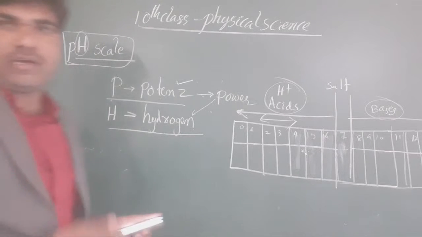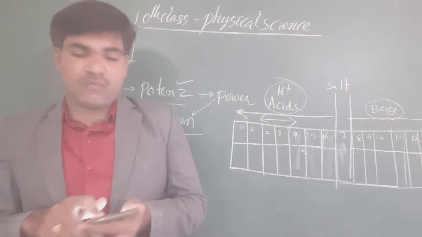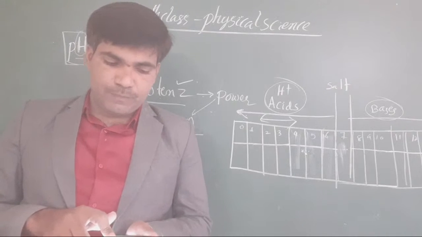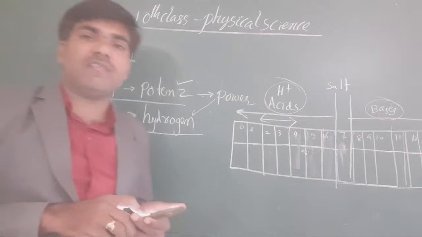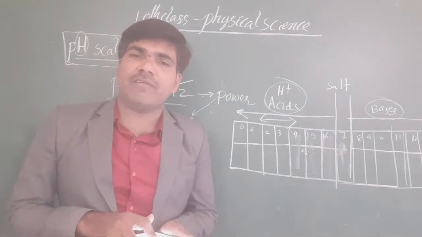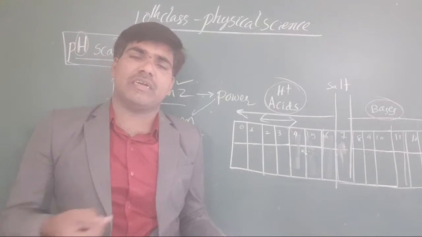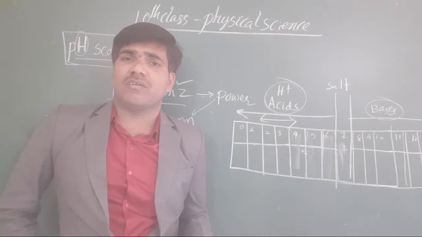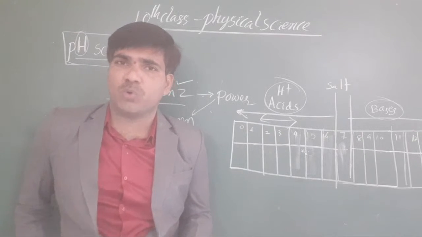Listen carefully. Here are so many regular daily life usage things, acids and bases, and their values. Especially pure rain. Pure rain means nothing but H2O in equilibrium with the atmosphere, that is CO2. Pure rain is compulsorily in equilibrium with the carbon dioxide in the environment. That's why it has somewhat acidic nature only. CO2 is an acid. Okay, clear or not all of you? You know very well, CO2 is an acid.